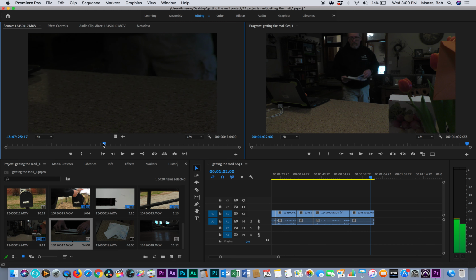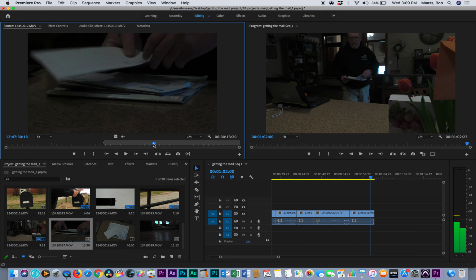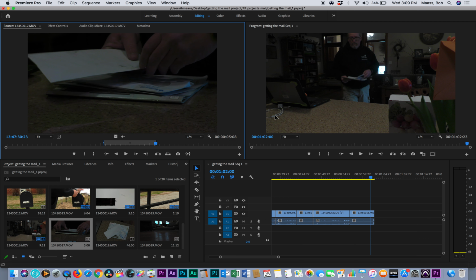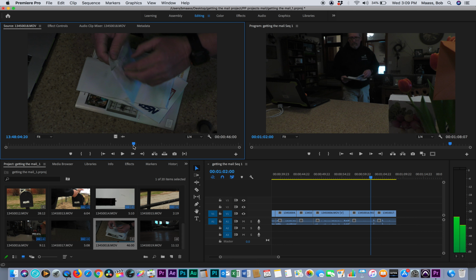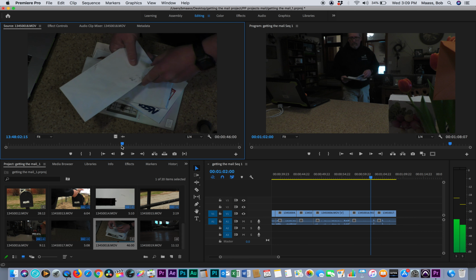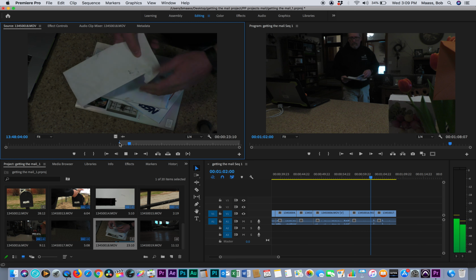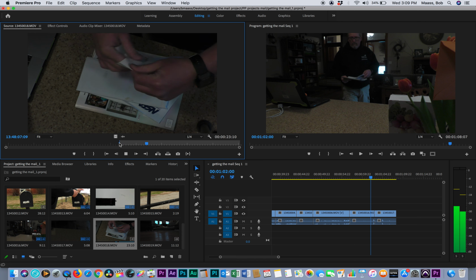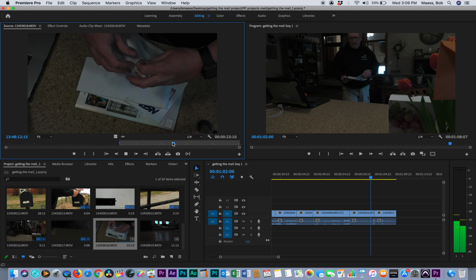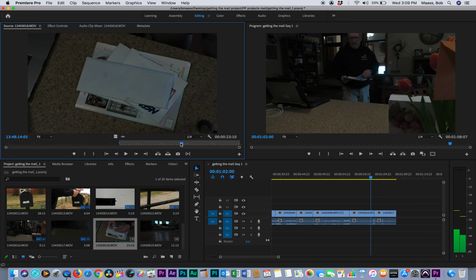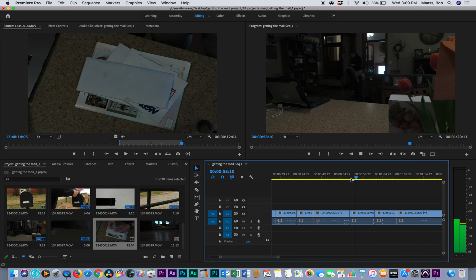My continuity is not great right here. Endpoint. I think right about there. And then I got my last shot I was going to use, showing me opening the ladder. I'm going to end right there. Way too long of a shot, but let's see how it works. I'm walking in.